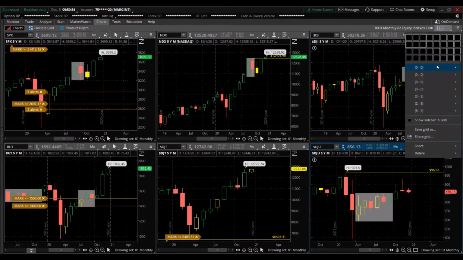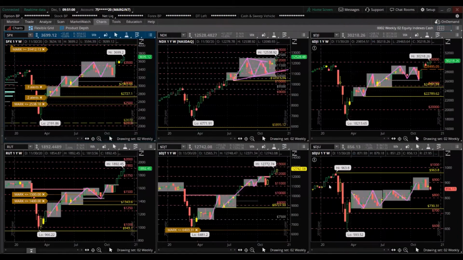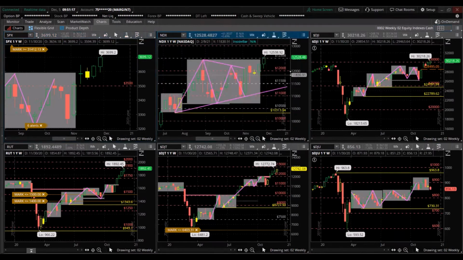Let's go to the faster time frame, which is down on the weekly. Again, we're looking at the cash index, starting off with the S&P 500. For the year, we already identified it made a new high for the year. For the week, it made a new high. It's also trending and closed green for the week. The NASDAQ 100 made a new high for the week. It did break out of this consolidation. That was a swing high there, it broke out.